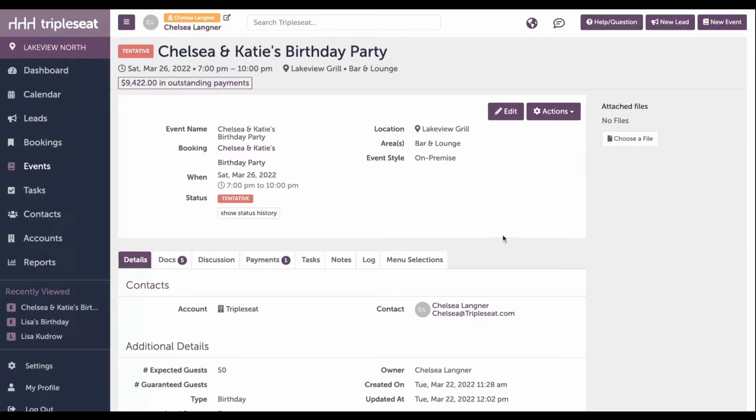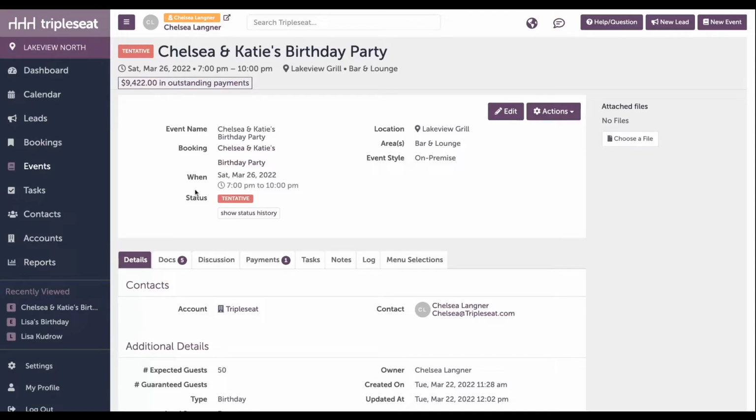So one of the things that we do get asked quite a bit, whether it's support or through account management, is if somebody wants to add a new fee or a new billing detail. So that could be either tax, gratuity, an admin fee, a production fee, a specific tax for alcohol. And it's interesting with this system because it's not something that you just go into settings and you add into one place. This one is extra special because you have to go into a couple of different features within settings in order to make sure that this is represented accurately on your documents, and also so your financials are correct.